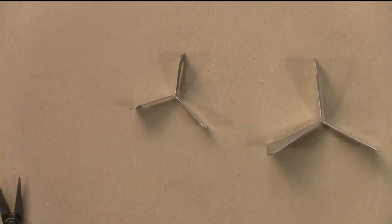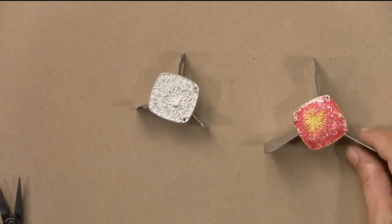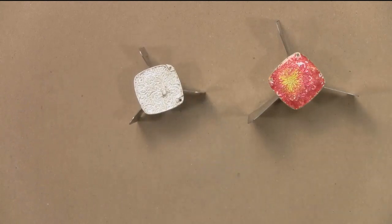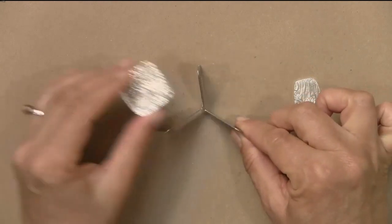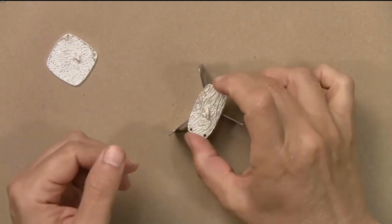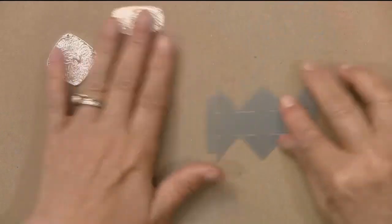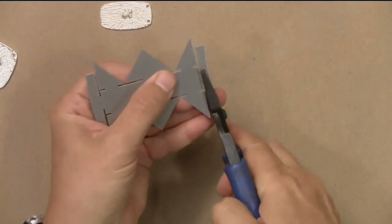The number of spills in my kilns when teaching has gone down exponentially since I switched. The only time a triangle trivet may not be steady is with a long thin piece. For those I have the tandem four-point trivet — it holds by four points instead of three, and it has a curve on one end and the opposite curve on the other, making it essentially three points of contact when sitting, which is actually more stable than four. You can do two pieces at once — great for a pair of long slender earrings.